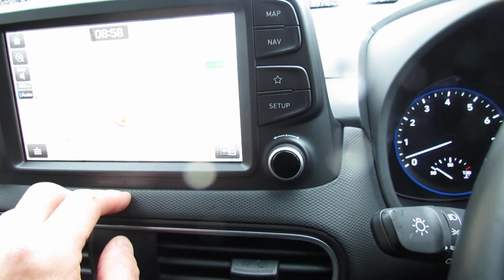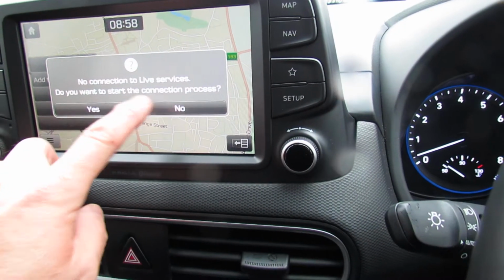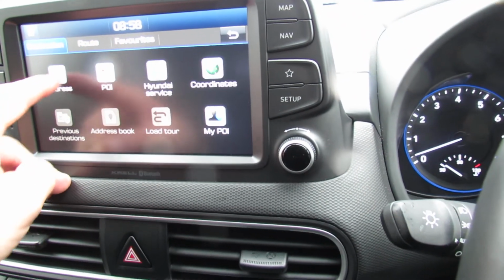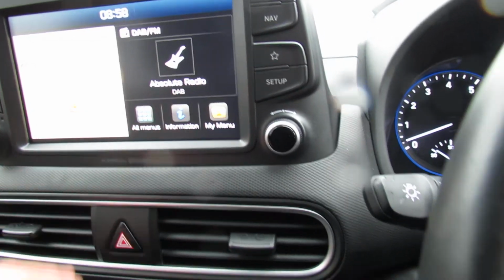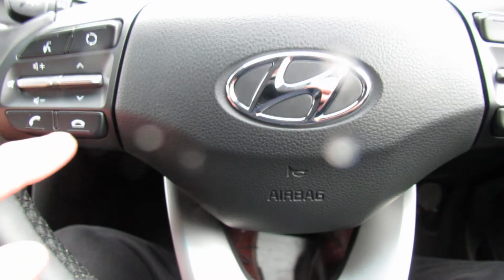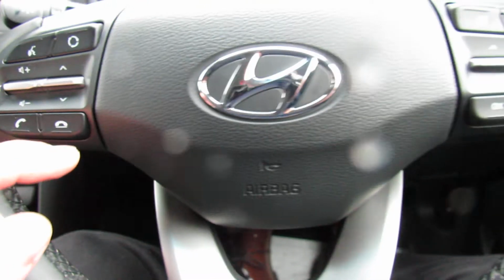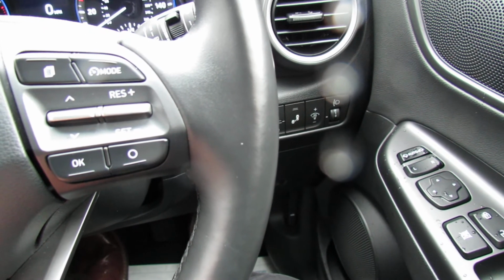So we can click on the sat nav, and we can also add a destination here by going to route, destination, address, and so forth. I'm just going to zero that out again. So that's just a very, very quick guide just to get you going. This is where you answer and discard a call, volume up and down, search functions up and down, and then here is cruise control and speed limiter.